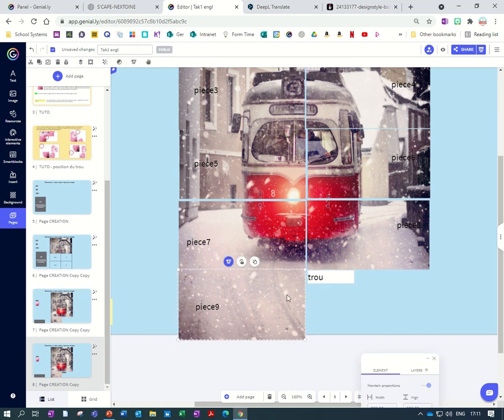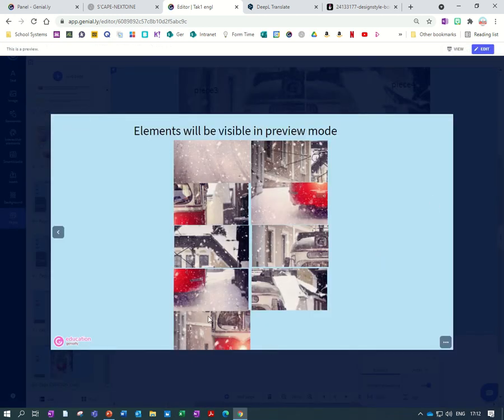Okay, so what you could do is select the piece to the left of it and that gap piece, and then use the alignment tool here to make sure they're both in the same line, and then do the same with the gap piece and the piece above, make sure they're aligned to the left. Okay, so now I know that this fits exactly in my gap, and now I can go to preview and you can see it's jumbled it up automatically. So don't jumble it up, that part it does for you.